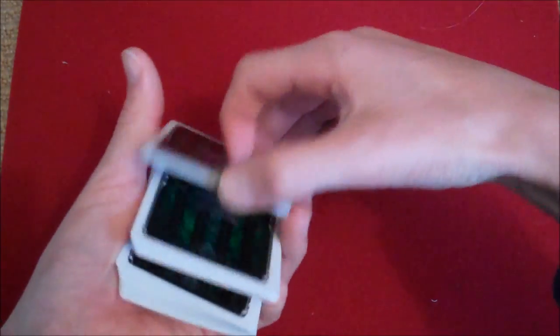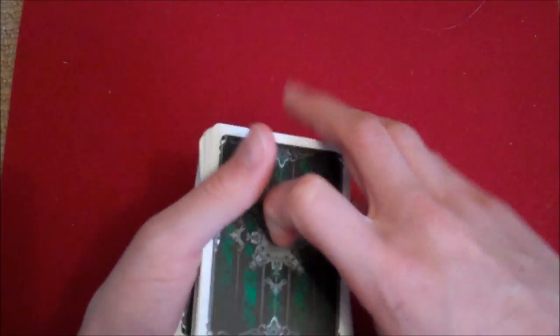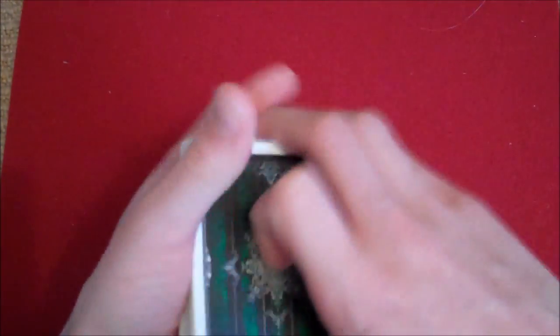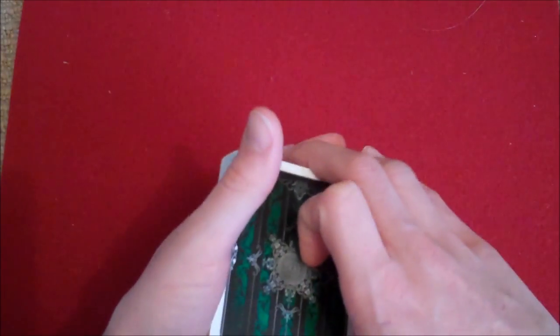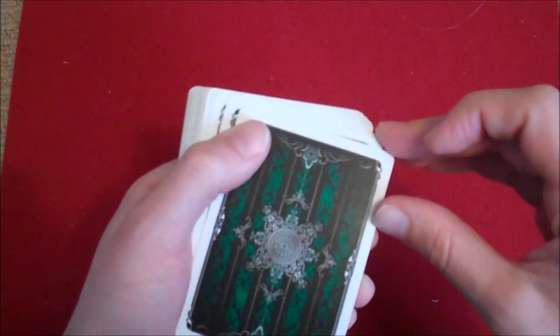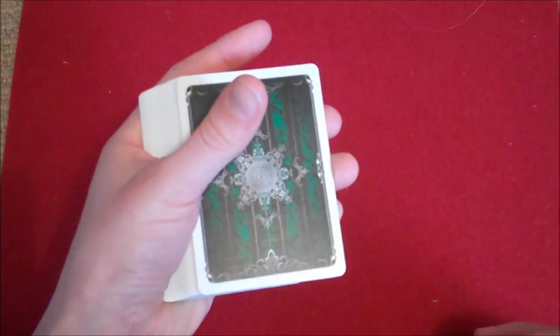And then you could just drop some cards down, drop some cards down, drop some cards down, and control it to the top. But I prefer to use the Herman pass method, because it looks like it's still in the middle, where in actual fact you've just controlled it to the top. Okay, so when it's on the top, you're going to have to do a double lift. You can either do the push off double lift, where you push off down like this, you take 2 cards, as you can see that's 2 cards, you pivot them, you show a joker or whatever, but I prefer to do a simple double lift where you bevel the cards just like this.